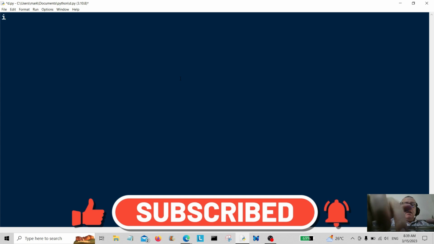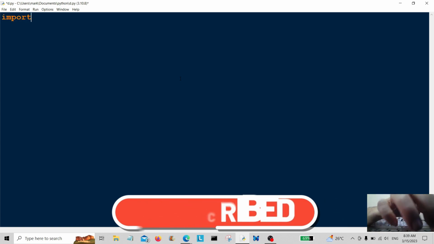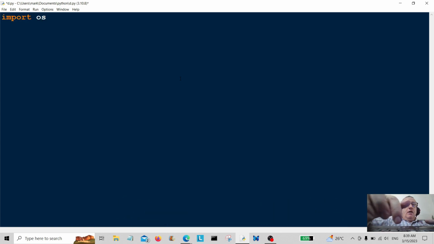Okay, let's start with our programs. So this is going to be import os. That's what we've got to do first. And we're going to create search path. This is the name of the function that we're going to use, and we're going to create path here.